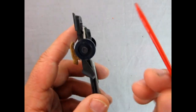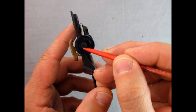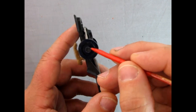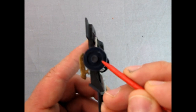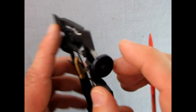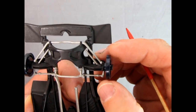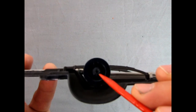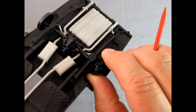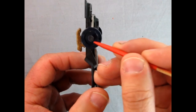Oh, but one thing I did do is, remember the front wheels popped off? Well, I took a metal punch that my dad had, and I found some black plastic sheet, and I just punched a little circle out and glued it on the end, and now the wheels will not come off. They will sort of come off a bit, but they'll stop at the end of that disc. And that is the end of the little hub. Now, I didn't have to do it on the back because they actually did lock into place, as they should. But the fronts were a little bit dicey and wanted to pull off, so that is my solution.